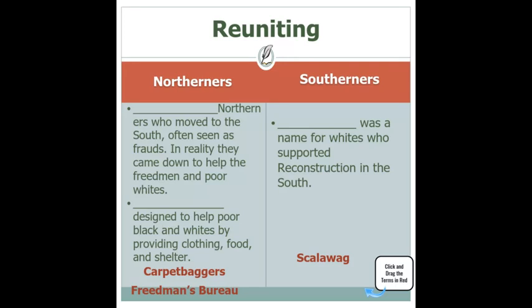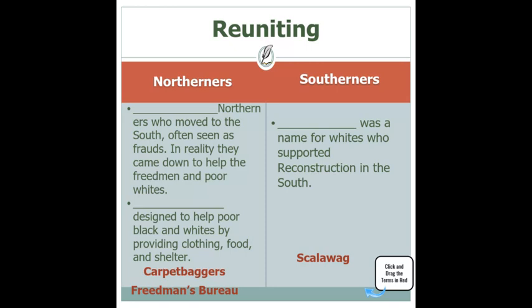But there's also going to be agencies that are created, and one of them is the agency designed to assist former slaves throughout the South, known as the Freedmen's Bureau. It provided former slaves with food, education, schools, jobs, etc. Many people from the North came to assist with the Freedmen's Bureau, and they mainly taught in schools. But they're also going to be nicknamed carpetbaggers.